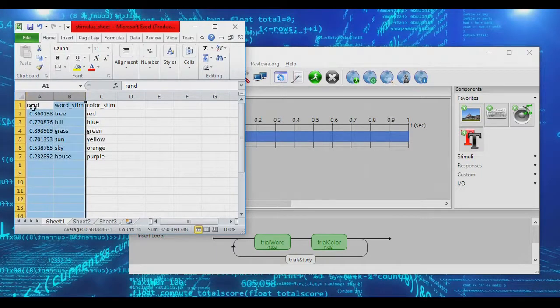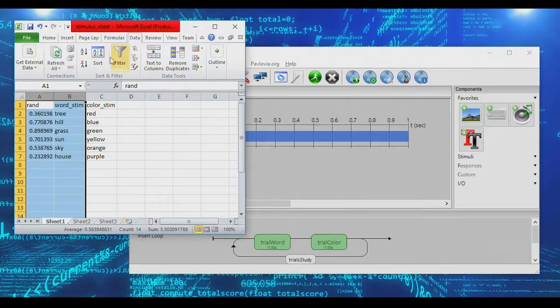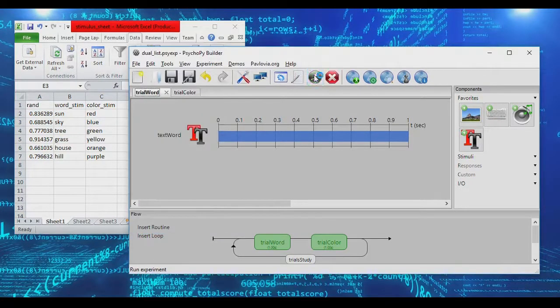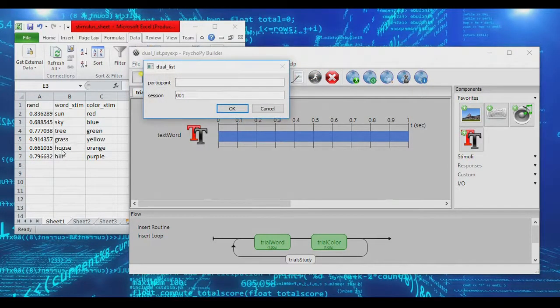What we do is we select the rand column along with one other column. We go into our data tab of Excel and just click sort. So this little icon here sorts from smallest to largest. We could do largest to smallest, it doesn't matter. But watch what happens. We have these two columns selected, and the words end up getting randomized. So if we then save this file and we run our experiment again, what we're going to find is that grass won't be paired with green, tree won't be paired with red, and hill won't be paired with blue.